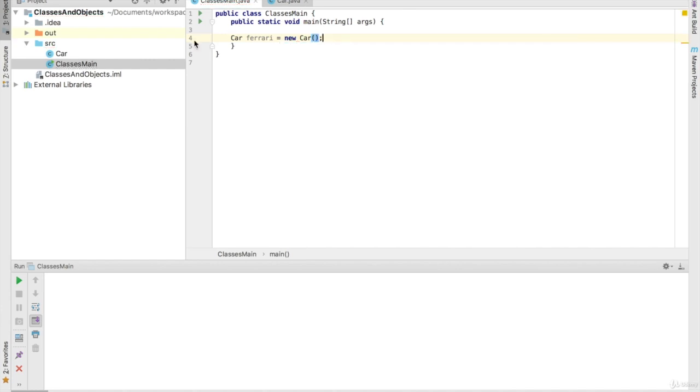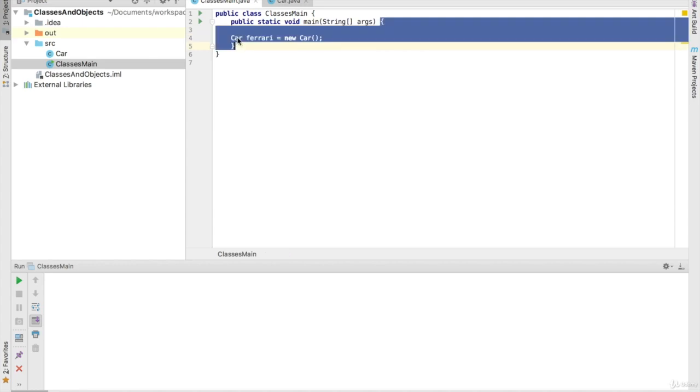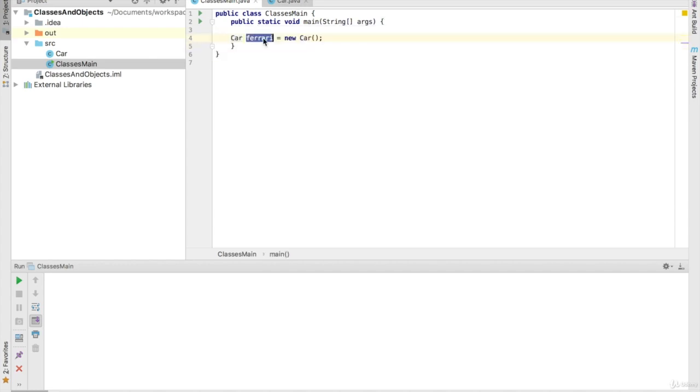So this is the syntax, and this is how you create an object in Java. You start with the class, object name, and you use the new keyword. The new keyword is used to allocate memory to this particular object that you are defining over here. And you again write the class name and a pair of parentheses, along with a semicolon. So you just created an object.